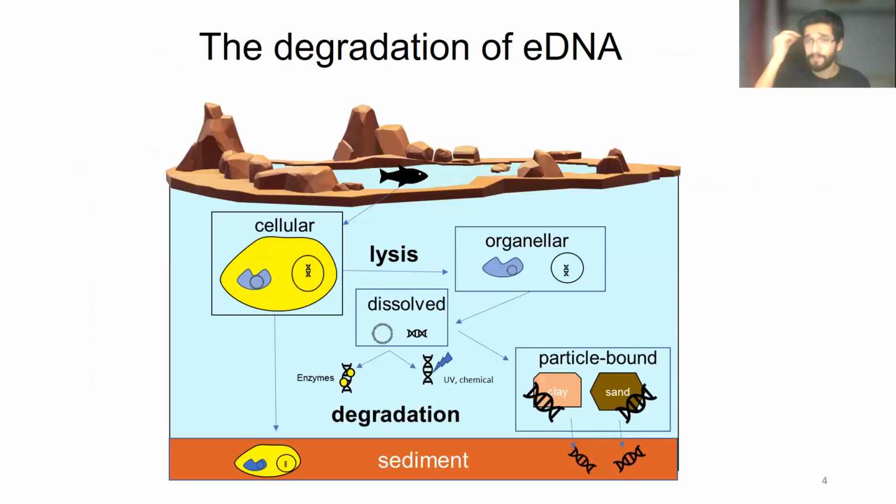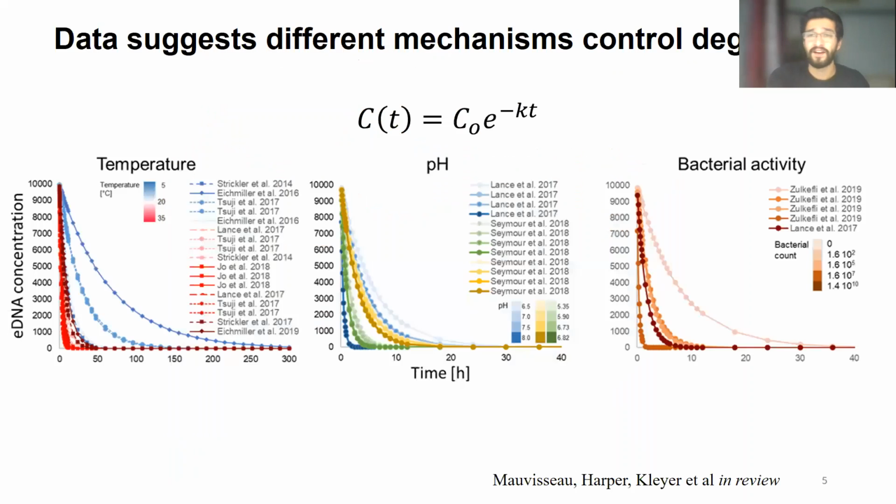The key concept that actually makes eDNA useful for monitoring current biodiversity, the current occupancy, is that DNA degrades relatively rapidly. So DNA, of course, is complex. It can be in many different states. DNA can be bound inside a cell. It can be free-floating DNA. It can be inside organelles such as mitochondria, or it can be bound to particles. And all of these things determine its degradation rate.